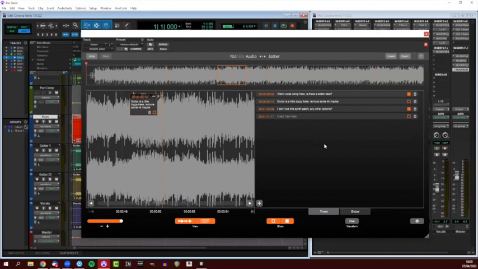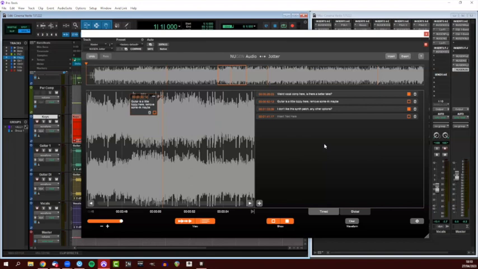So that is stored either in the plugin, or if you're in the standalone version, it's stored in there, but you are then able to import and export it. So it is still saved with the session itself. If you open your Pro Tools session, you don't need to import the CSV again. It's saved within the session, but you are also able to export that. Because it's CSV, if you have someone who's completely technophobic on the team who still needs access to those notes and timestamps, they are able to open that in Microsoft Excel or Google Sheets or whatever it might be. So even if people don't own Jotter, this is still something that can be integrated and you're still able to have that collaboration.